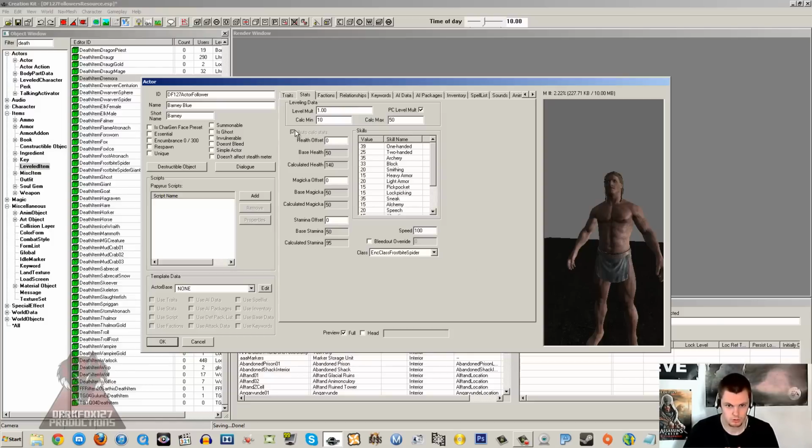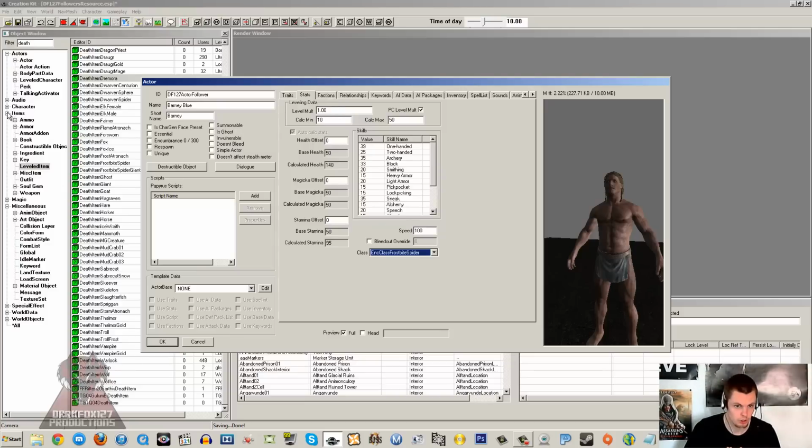Now, as you can see, the auto calculate stats is automatic when you do that option. And what you'll also notice is they should level up alongside you, so when you level up, their stats should get boosted a little as well automatically, again depending on their class. This bleed out override here, that's just how long they're left bleeding out on the floor if they're an essential actor, or when they are just knocked down injured. It's how long they stay on the floor, I think. So you can mess around with that. I don't usually touch that.